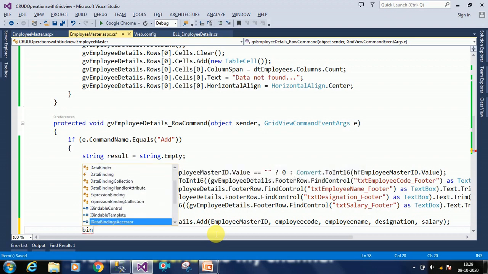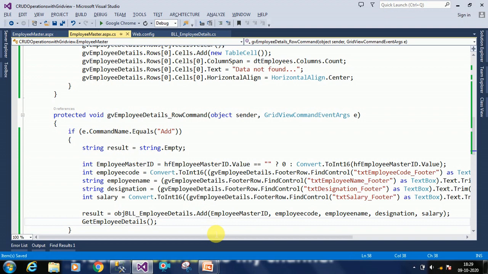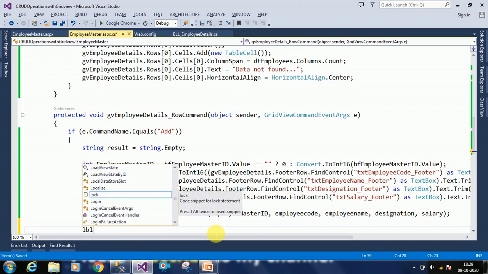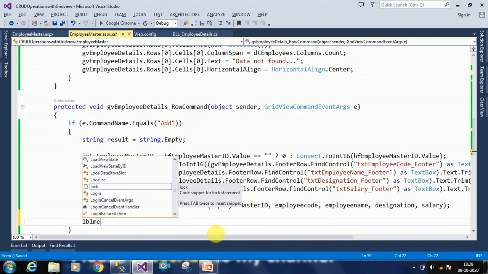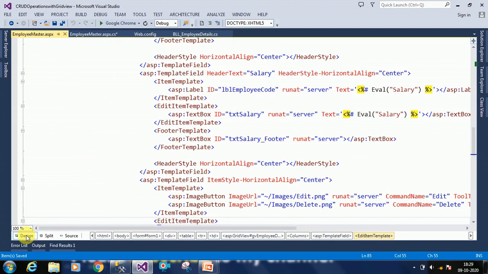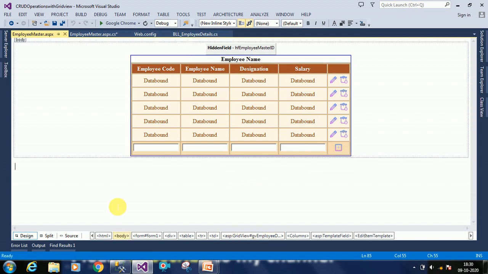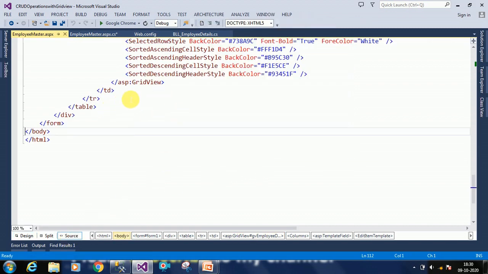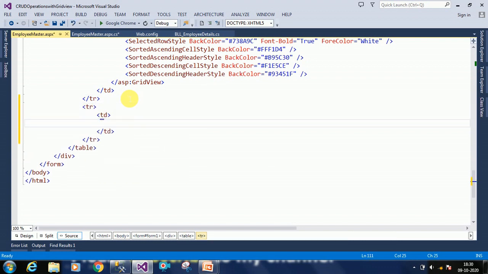Now after inserting, I want to bind the data again with the grid, and I will show the return message here. We have to create one message here, so we need one label. I have not created any label, so we will create one label here.